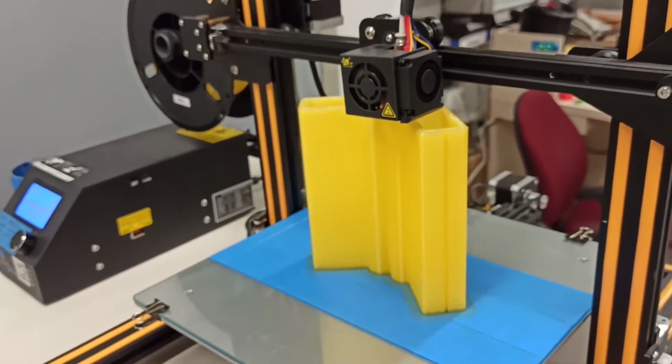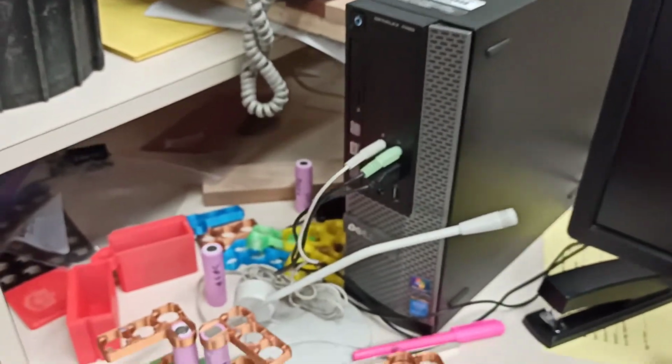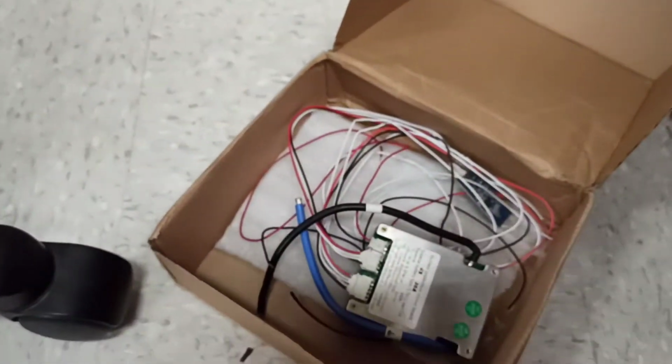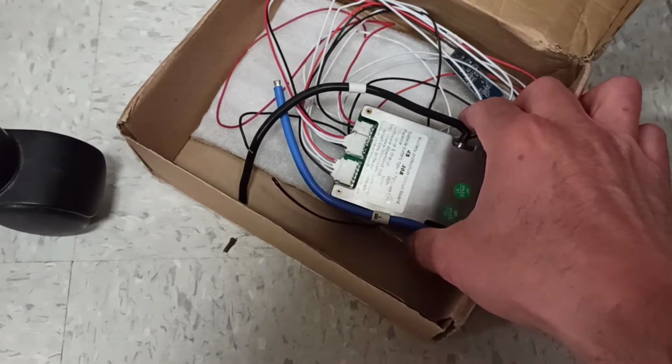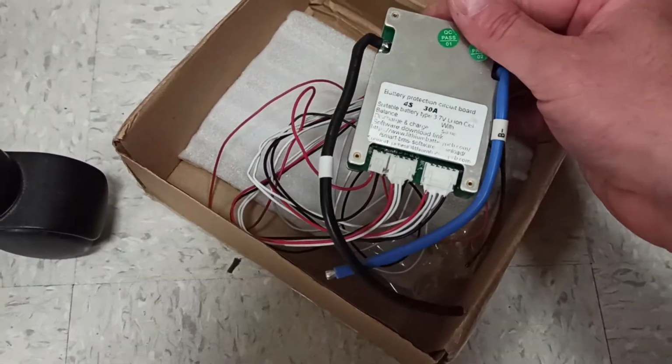And it's going to be 12 amp hours, 12 volts, which is kind of the voltage of what it was before with some lead acids. Now let's take a look. Where did that box go? Yeah, there it is. There's the box. And we're going to have a BMS all tucked inside there. Right, Bluetooth. It's going to be beautiful.